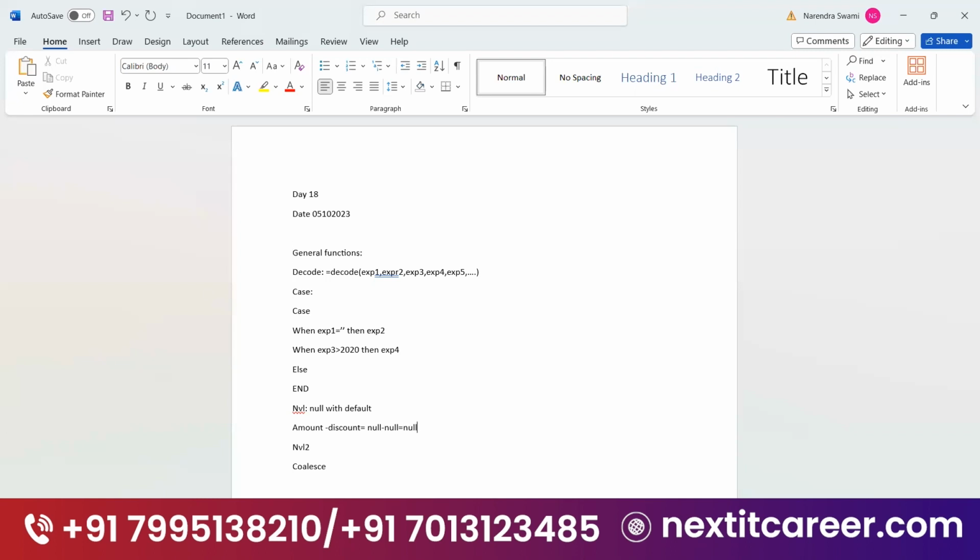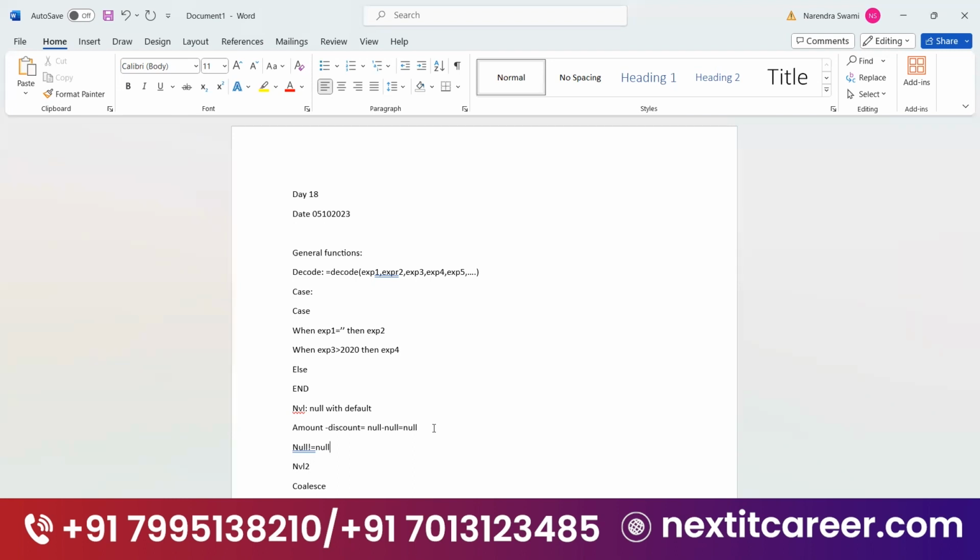Also remember null is never going to be matched with another null value. Whenever you're looking at joins, this is going to be useful. So null is always not equal to null value. Remember this. For this we are going to use the NVL, NVL2 and coalesce functions.